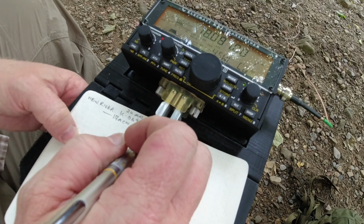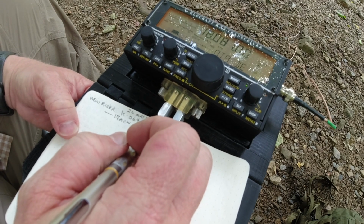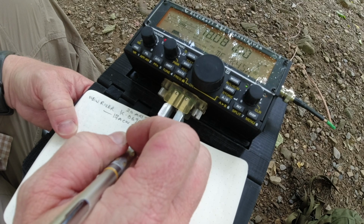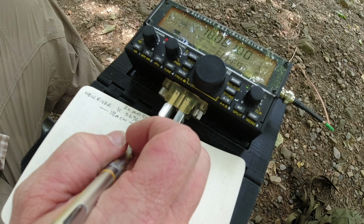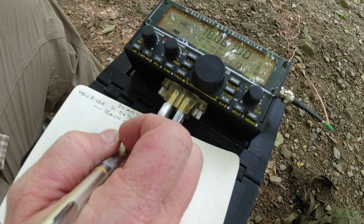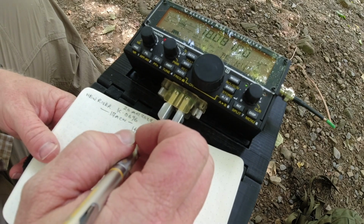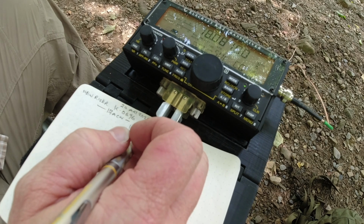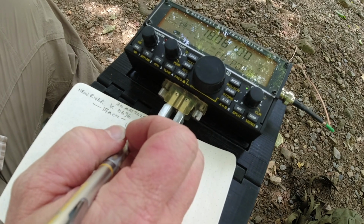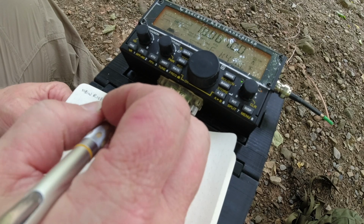It's been fun doing activations with someone else. We've done 2 so far. We're not going to kill ourselves on this trip. We want to keep the activations realistic, so we can actually enjoy where we're going, because we want to go to some museums and check out some of the park visitor centers and some of the views and things. Oh, and another thing I should mention is I tied off my antenna so that it wouldn't be in anyone's way unless they came right up to where I am.